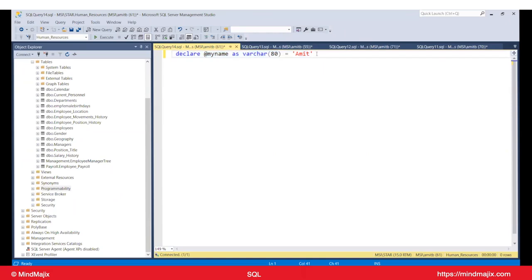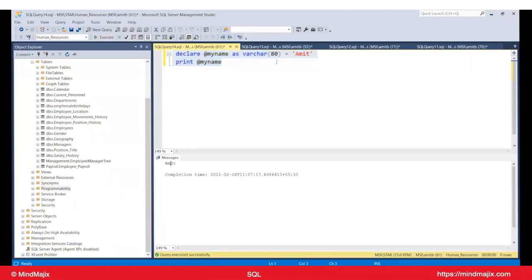How to execute this batch? I'll come to the next line. I will simply write print variable name. Now if I execute it, you can see my name over here. But if I simply execute this part, you cannot see the result over here. So always you have to execute the variable within the batch. So this too is a part of a batch. If I execute it now, you can see my name over here.